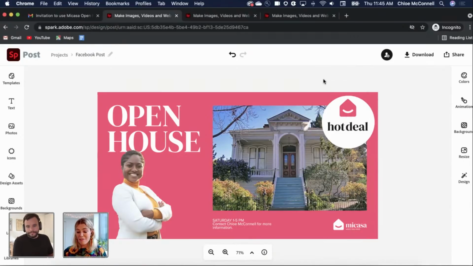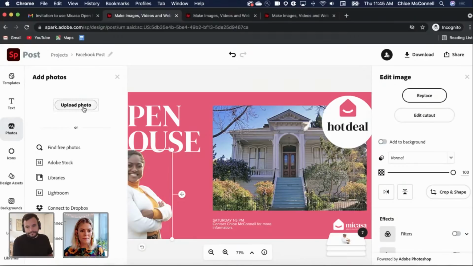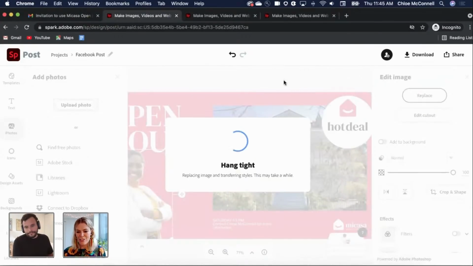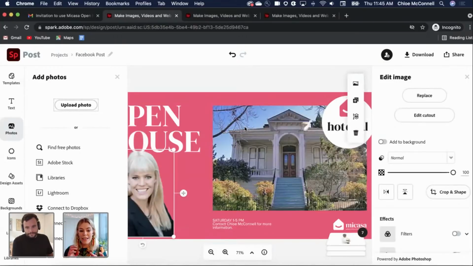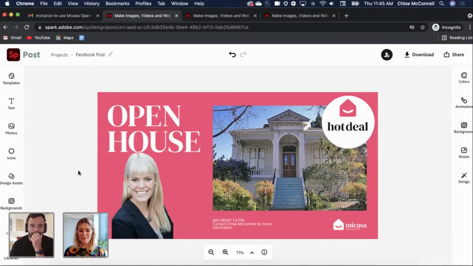And then honestly, the only final thing I need to customize is swapping in my own photo. So I click on the photo of the agent, click replace, navigate again to my desktop where I have this amazing old headshot of me looking like a real estate agent, as you'll see. And what we're doing here and why it's taking a moment is because we're gonna maintain the style that designer Claude applied to that image. So he applied that magical cutout. When I swapped in my photo, it maintained that magical cutout. So I'm just gonna nudge this down to the bottom. And then there you go.